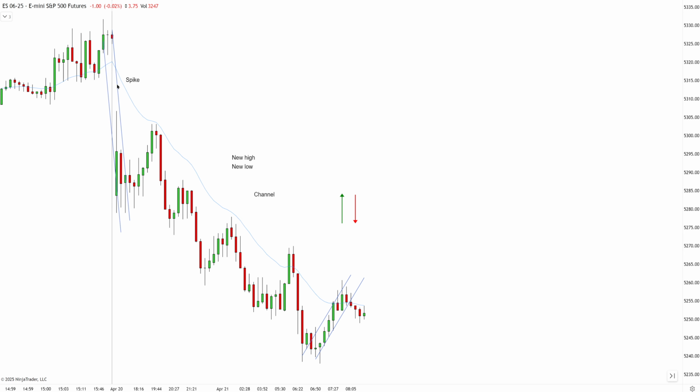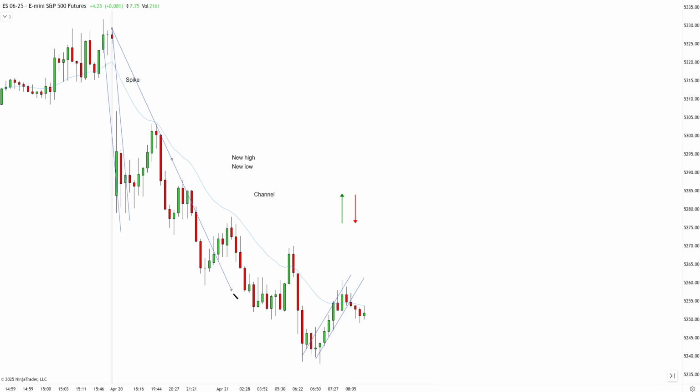So I can see that we spike down and we have a series of lower highs and lower lows. The 21-bar exponential moving average is also pointing down, keeps rejecting prices. So there's definitely a bearish bias, and I cannot have these candles on a chart without a pattern. So my goal is to look for a good channel that would explain this price action. So I'm going to start at the beginning of the move.